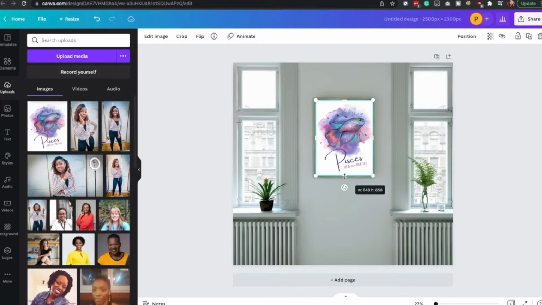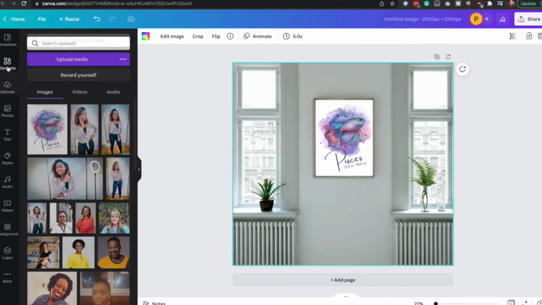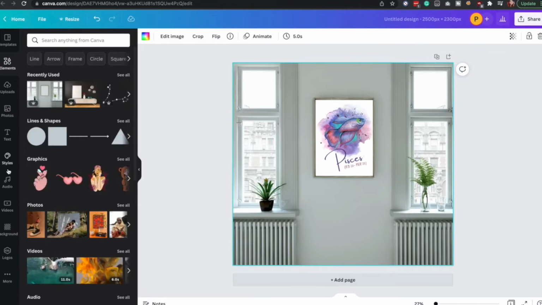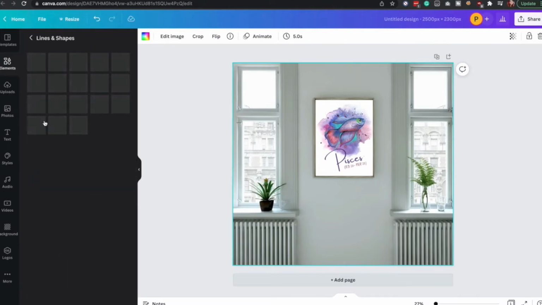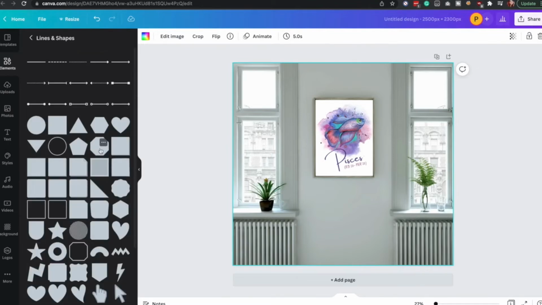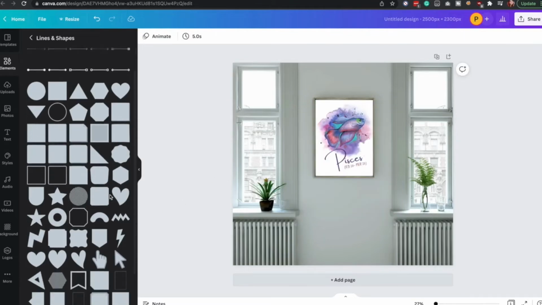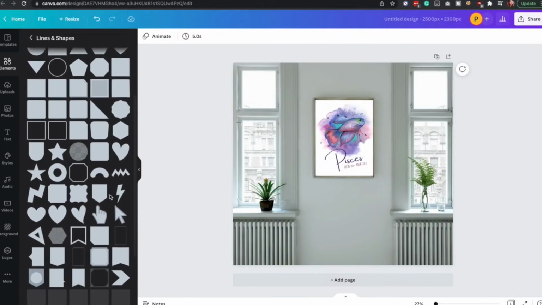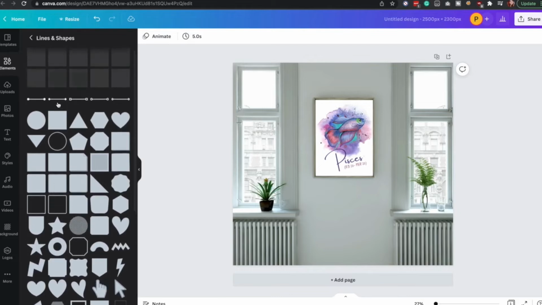For the purpose of this presentation, I think I'm quite happy. I like that. The next thing you should do is let people know that it's instant download. So you come over here to the elements. We want to put some text on the image, but first we need an element for it. We need a shape. So you need to use a square shape, and then just make sure that it's something that can fit your text. So let's just see if we can find the right shape.